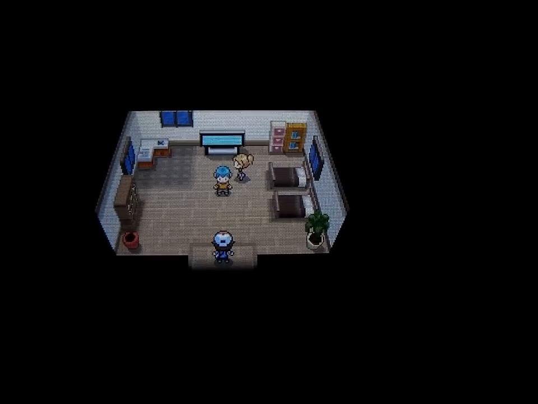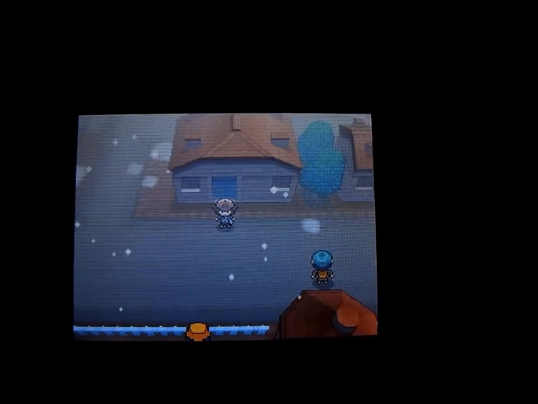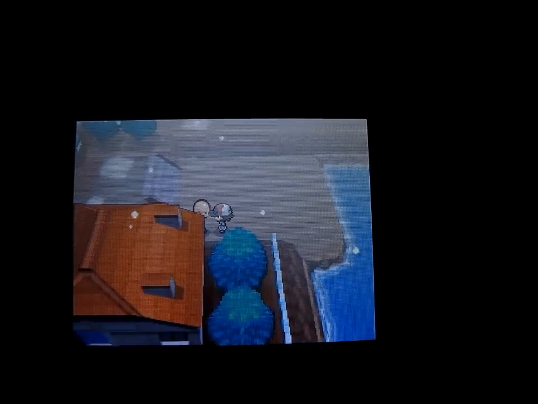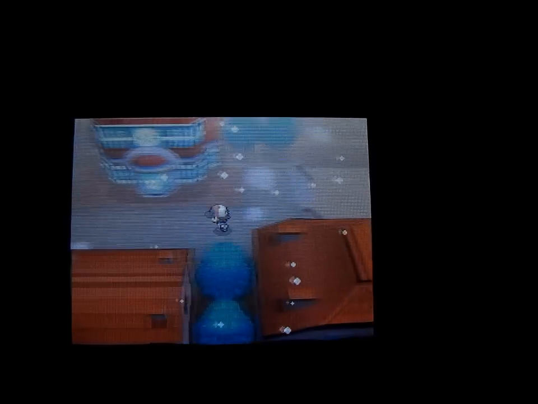So that does it for basically exploring Driftveil City. We have one more thing to do, and right to the east of the Pokemon Center, which is right here, I believe. No, this is the Move Tutor's house. Nope, I'm getting all confused here. What we're gonna do is the Pokemon Center is where? Right there. So the house we need to go to is not this one.